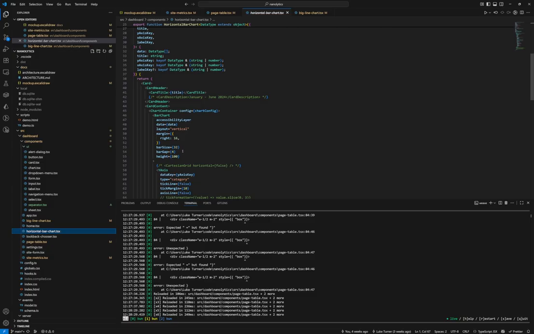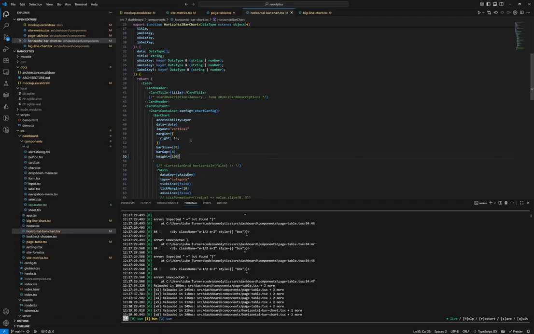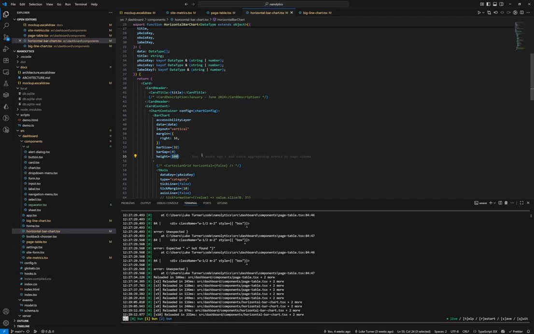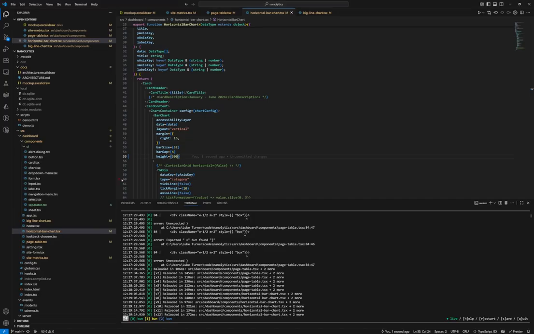So I remember experimenting with this height value and I felt like it didn't do anything. Like if I set height to 300, it doesn't actually change anything about these heights.